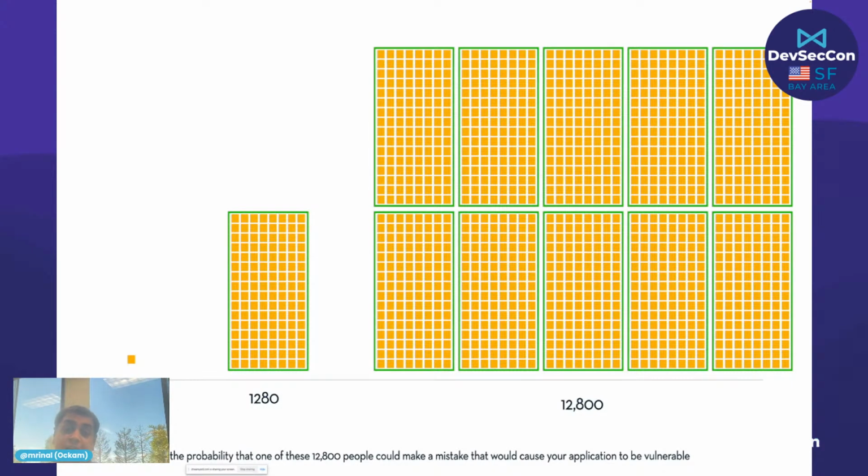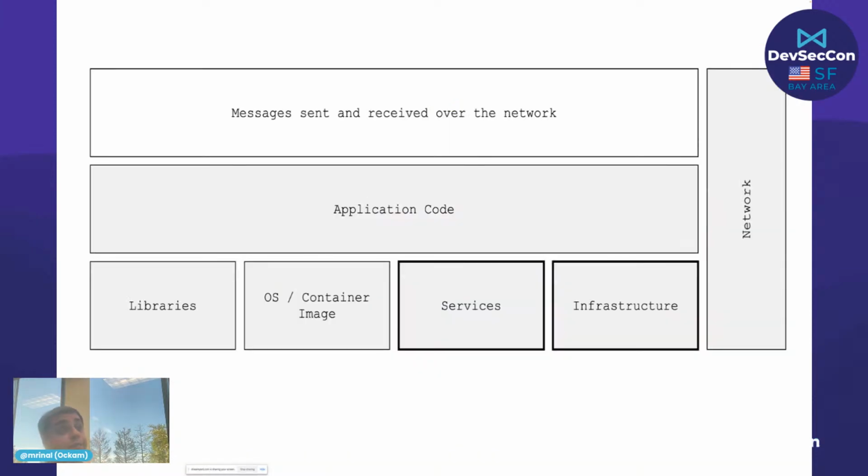Well, okay, so if I have 10 applications in a network and all of them have this type of vulnerability surface, approximately 13,000 people have to never make a mistake for my application to stay secure. Let's take this a step further. Modern day applications don't run by themselves. They rely on third-party services. They call APIs into other things.